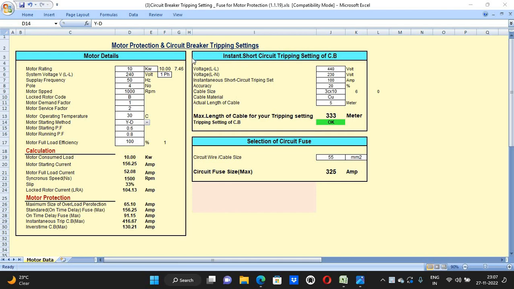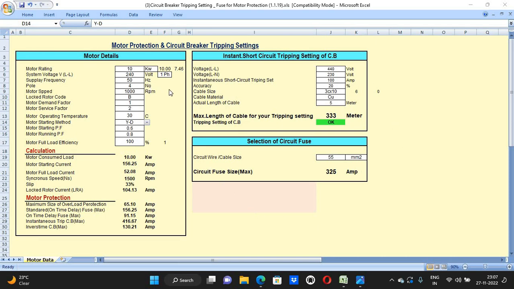I put a setting here, and then the table suggests whether the tripping setting of the circuit breaker is okay or not. And at the end, this table suggests the fuse. The selection of the fuse is suggested on the basis of the wire size, my tripping setting, and the total length of the cable.